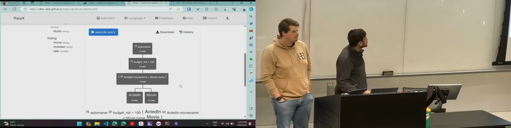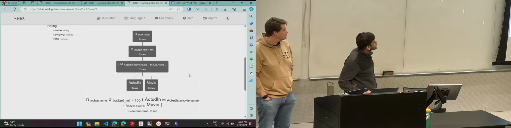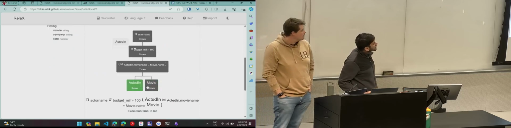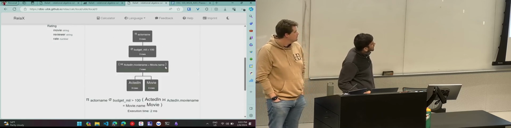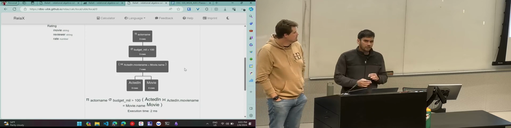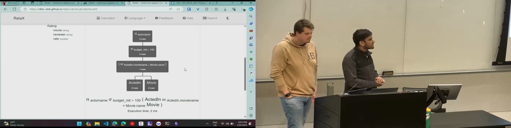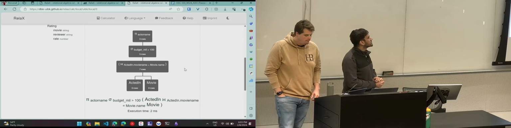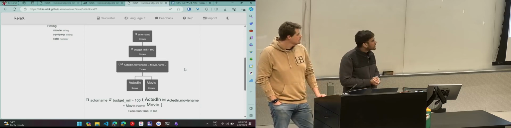So you can see how the join works. In this case, and this is the advantage actually of relational algebra, you're doing an acted in and movie, and you're joining both of them, and you're getting 7 rows here. But the problem is there is a slightly better way of doing it. Can anyone figure out how you can write this query to perform faster? Let's assume that the acted in and movie tables had a very large number of rows.